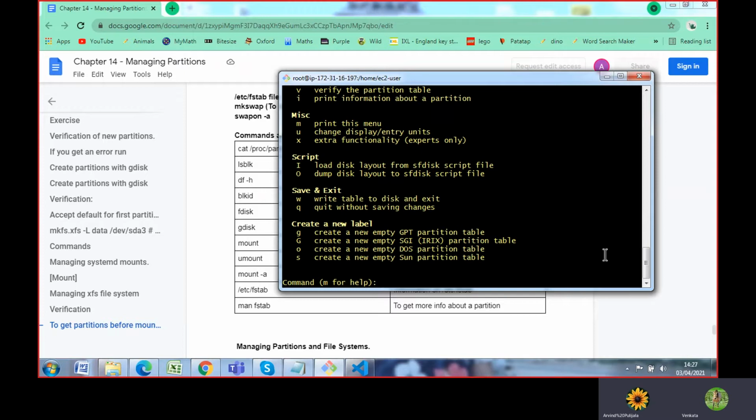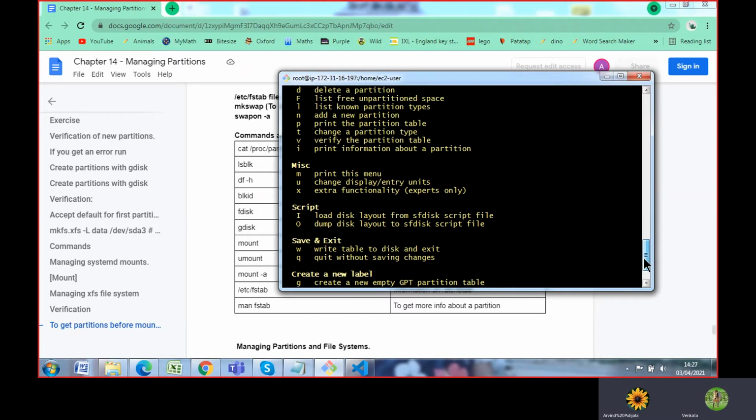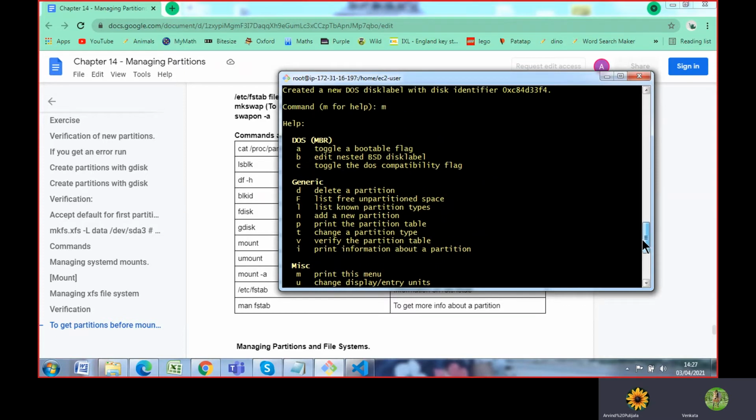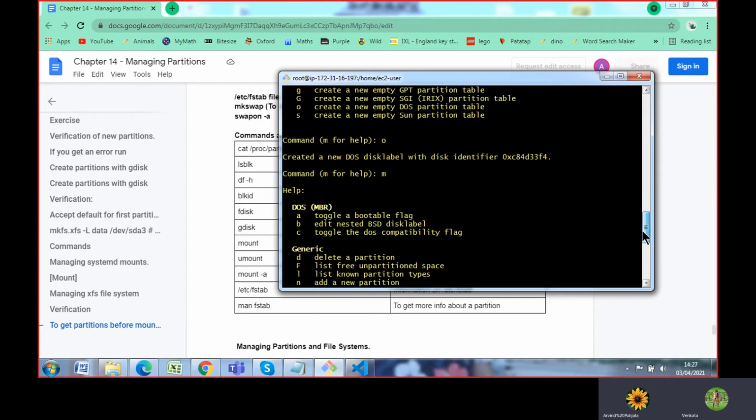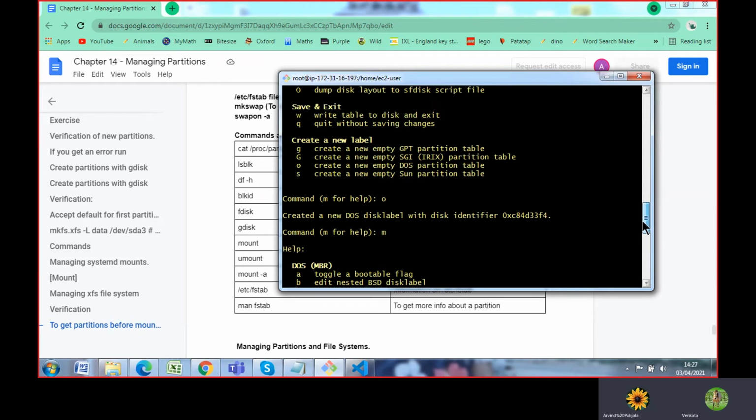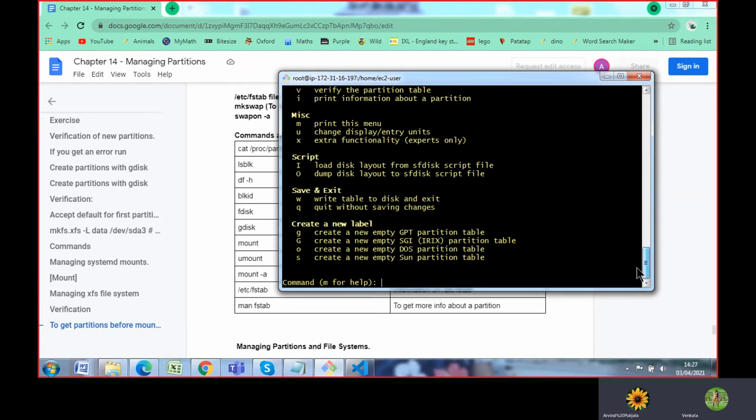Okay. What's the next step I have to do? How many partitions do I have to create next?